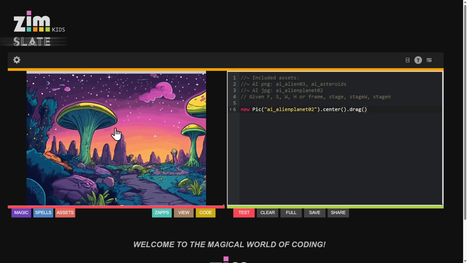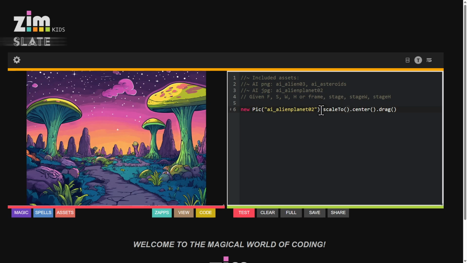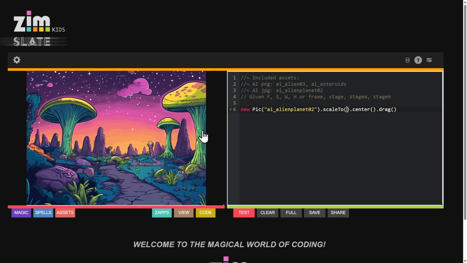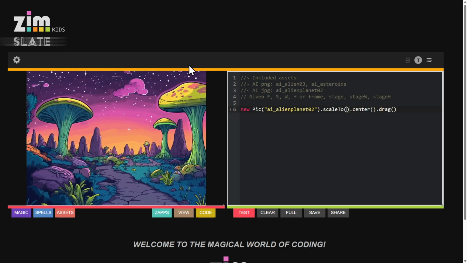So sometimes it'll be too small, like this, and you want to scale it a little bit. So the easiest way is to go .scaleTo. If it's a background picture like that, that will be perfect, because what that does is it makes sure that all of this is showing an image. So there's stuff on the left and the right, but hardly any on the top and the bottom. So it just fit that in there. You see how it fills that whole section.